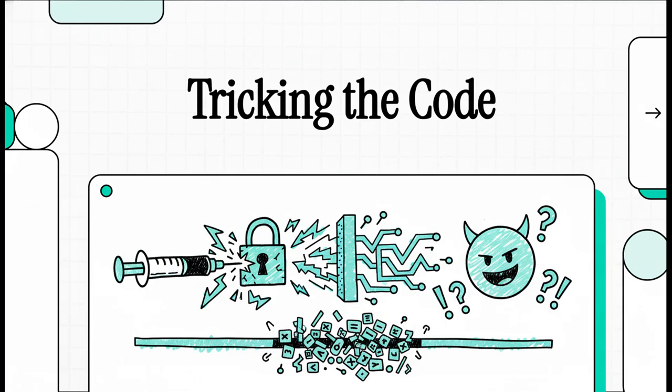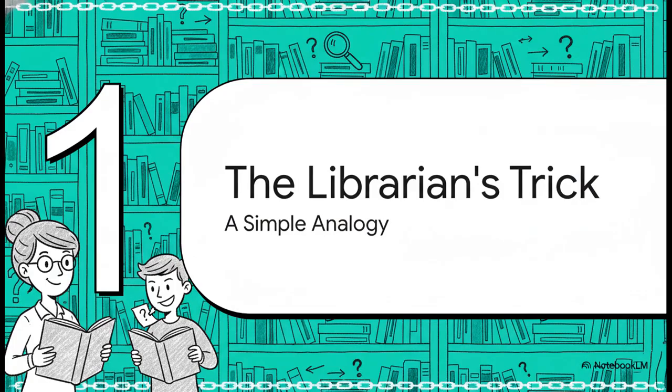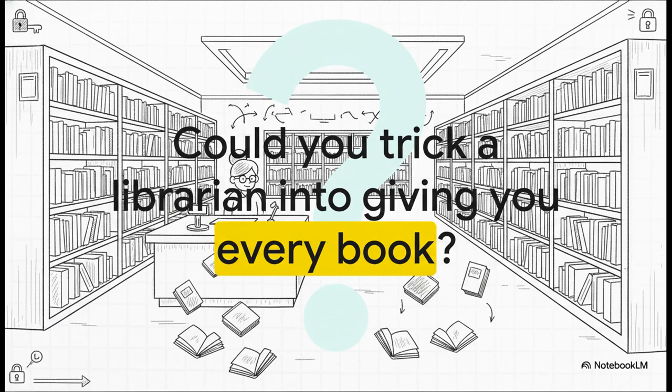All right, let's get right into it. Today we're talking about one of the most classic, powerful, and honestly, one of the most dangerous vulnerabilities out there, the injection attack. It's all about tricking a system into doing something it was never, ever supposed to do. But before we even touch a line of code, let's start with a really simple analogy. We're going to see how a clever little trick on a librarian can explain the entire idea behind this massive cybersecurity threat.